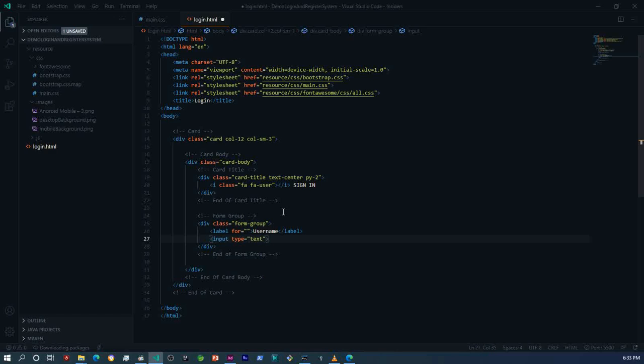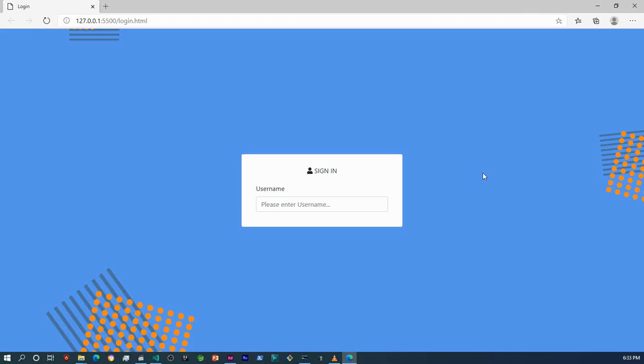So I'm going to give it a class of form-control, and then the placeholder is going to be... all right. Let's just see how it looks currently. All right, so that's our input field for username.